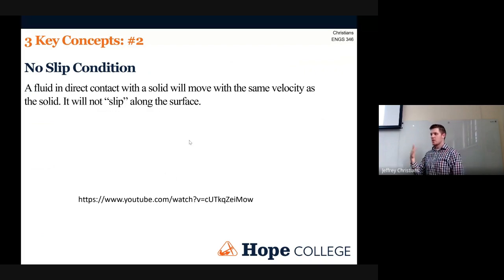That's going to be a really important condition when we actually start to look at the shapes of different flows. When we look at aerodynamics, the no slip condition is going to come up a lot when we look at how fluids and solids are interacting. But yeah, probably one that you've never thought about, what's actually happening at the interface between a solid and a fluid. So that's true for gases. It's also true for liquids.